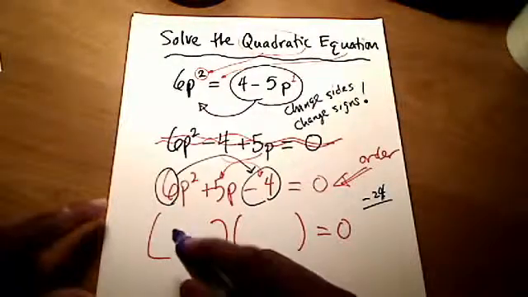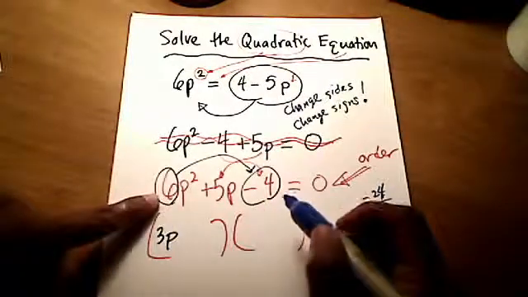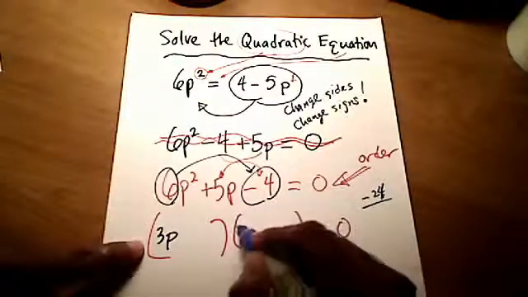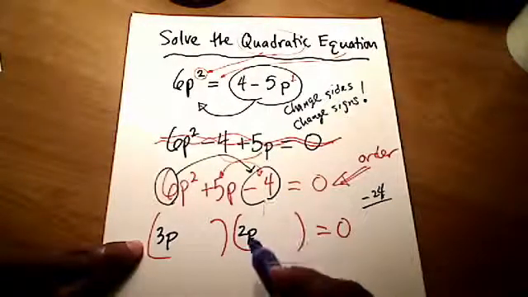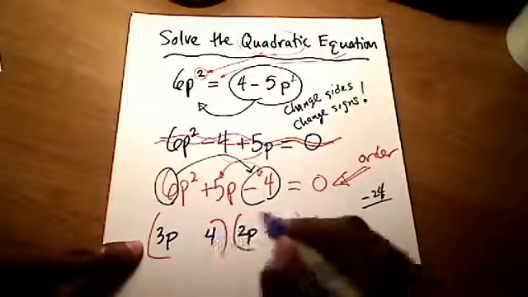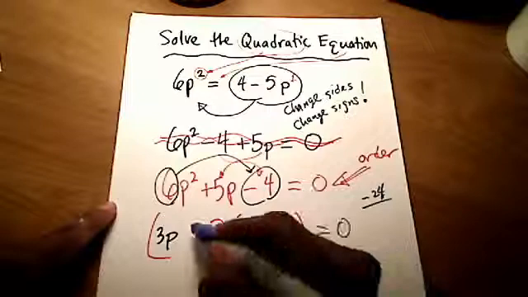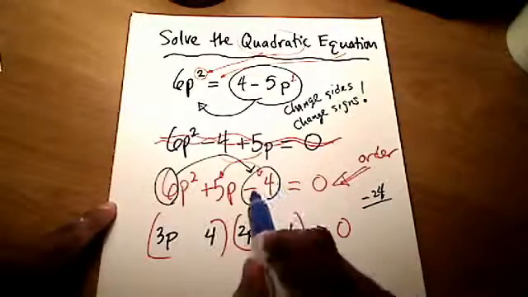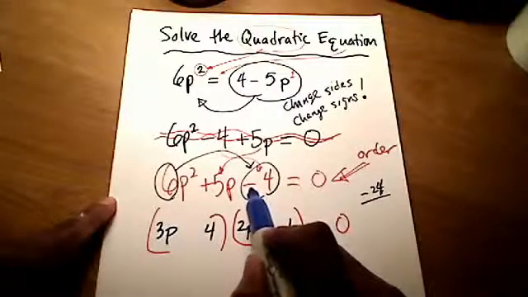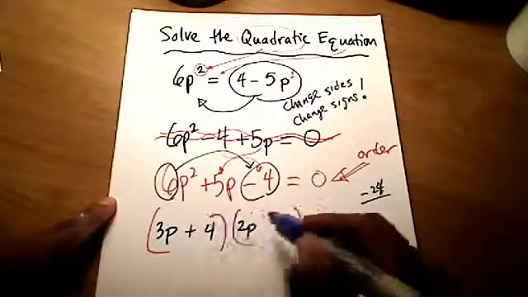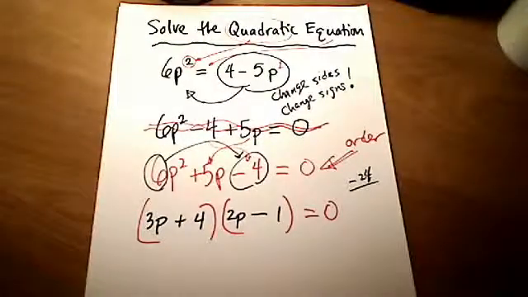Well, I kind of like this other method that's called, well, at least I call it, guess and check. I'm going to try to split up that 6p² as 3p and 2p. A couple different ways to split up negative 4, but let's try it out this way. Let's try it out as 4 and 1. Alright, and then what I'm going to do is I know the signs are going to be different. That's another video I've made. You can automatically tell by looking at this sign right here. If that's a minus, the signs will be different. So, yeah, there we go. I think I did this right, and this is called guess and check, so I just guessed here.